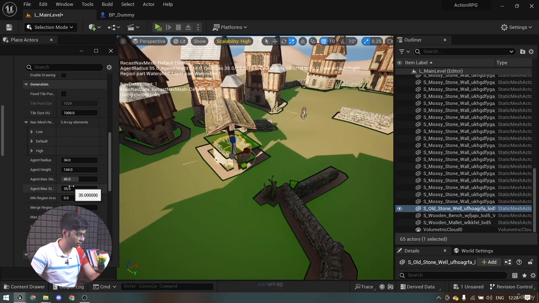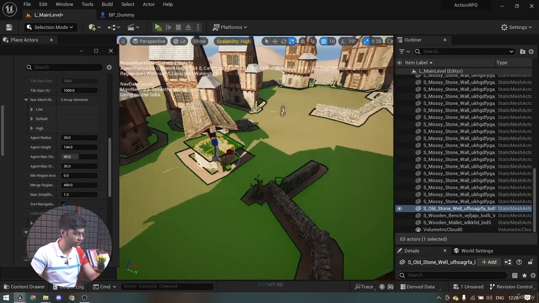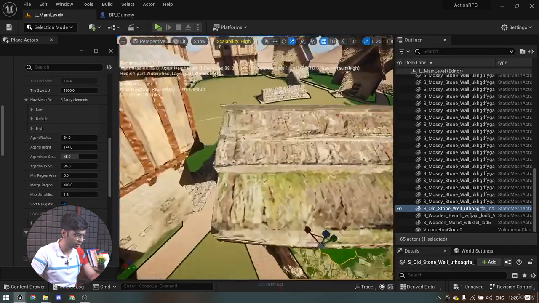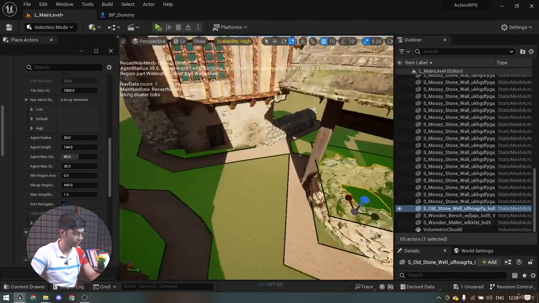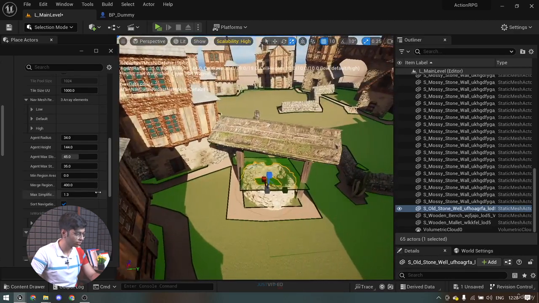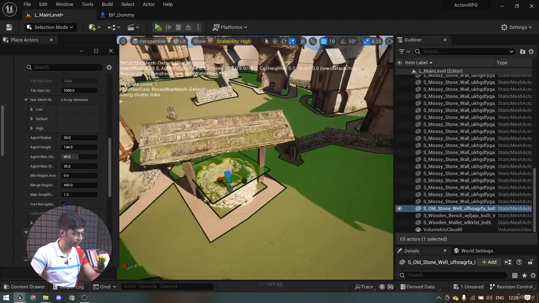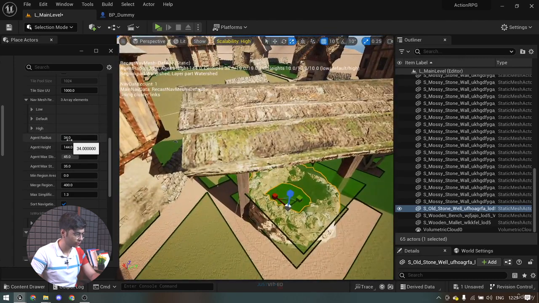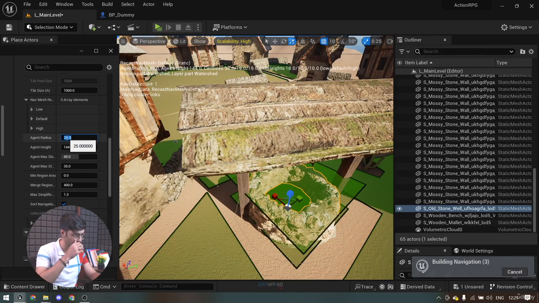Next thing, we need to basically fix these edges right here which are not connected. So to do that, we can, I think it's this one, the agent radius. Let's see if it works or not. So if I set it to 25, okay, it's not changing anything.